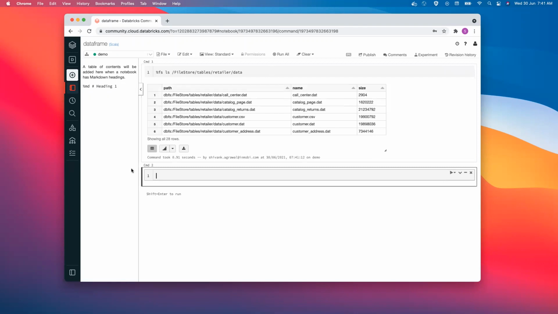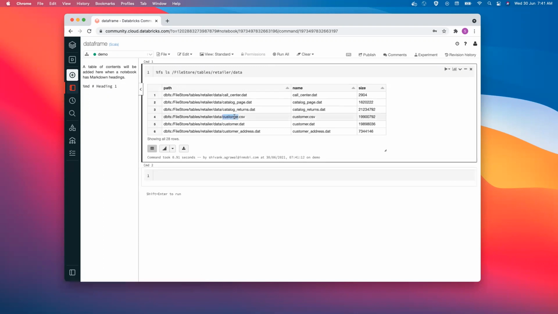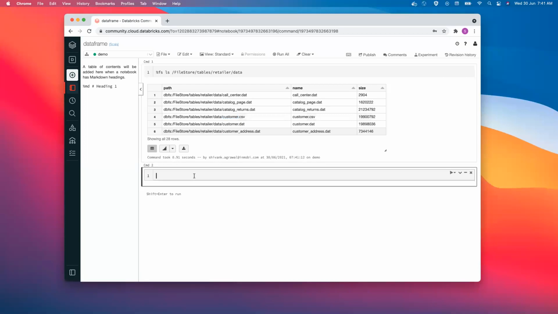Now, you can see this one file, customer.csv, showing up for me. What I want to do is read this CSV file and create a data frame out of it. How can I do that? One important thing here is when we are working in Apache Spark, remember I told you about the Spark session. So we will be using that now. I will not be using SQL context right now. I will be using this Spark session.